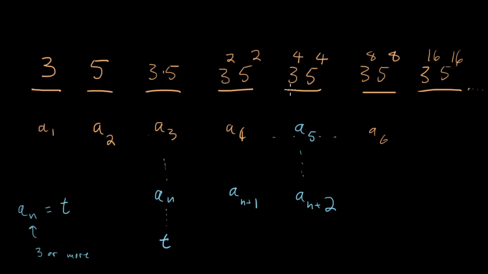And they're asking for a sub n plus 2 in terms of the nth term. So they're asking this term in terms of the term 2 before. So we're really just saying how do we get from this term to this term? And all we're really doing is saying we take this and we raise it to the fourth and that gets us here. That makes sense, right? This is a multiplication inside the parentheses. So if there's an exponent out, we just distribute that 4 in. So if we raise the whole thing to the fourth, we get 3 to the 4, 5 to the 4, which is this term.